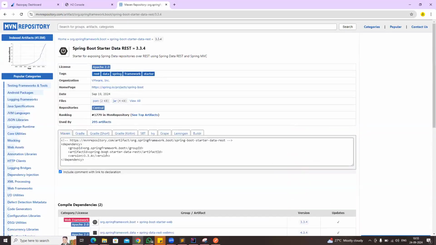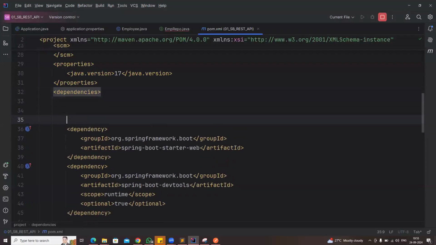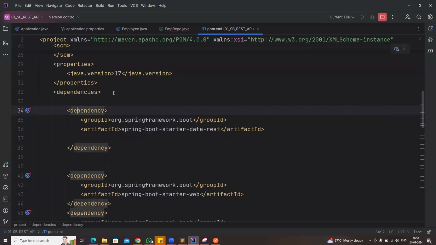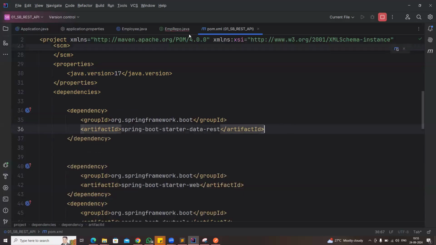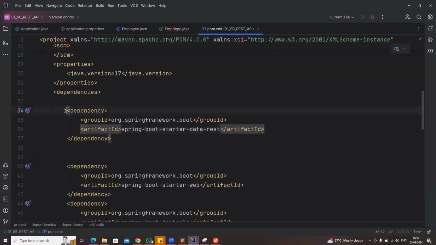When you add this dependency in the pom.xml, you need not develop REST controllers to perform the CRUD operations. Now let me stop the application. I added a new dependency, Spring Boot Starter Data REST.